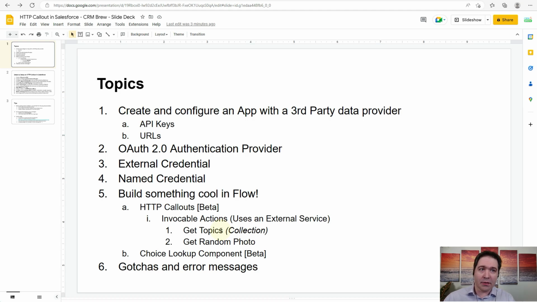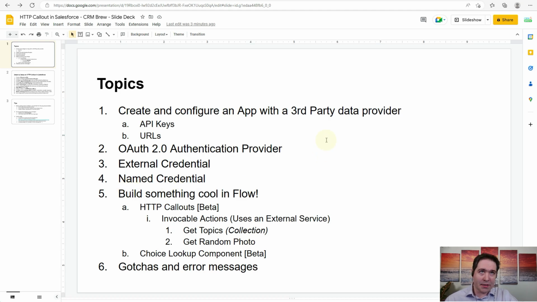Throughout this entire episode, we're going to show you the gotchas and error messages that will pop up from time to time as you're using this beta software. And I'm going to give you all the resolutions that you need to work through them. So without further ado, let's get started.